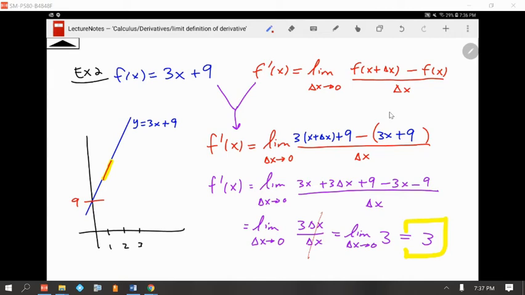Like our definition of tangent that we talked about in class was that it's a line that touches the curve at one point. Well, that's not true at all. If your function is a line, how many points does the tangent line touch the line? The tangent line touches a line in infinite points, right? But it's still tangent to it. You could argue, well, it's not, it just is the line. So you're right, it's the line. So if I ask you in question 2, what's the slope of 3x plus 9? I would hope you would go, oh, well, the slope is 3, right? The slope is the m in mx plus b.